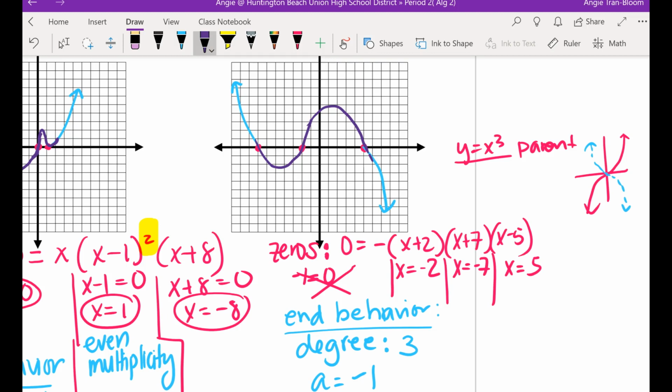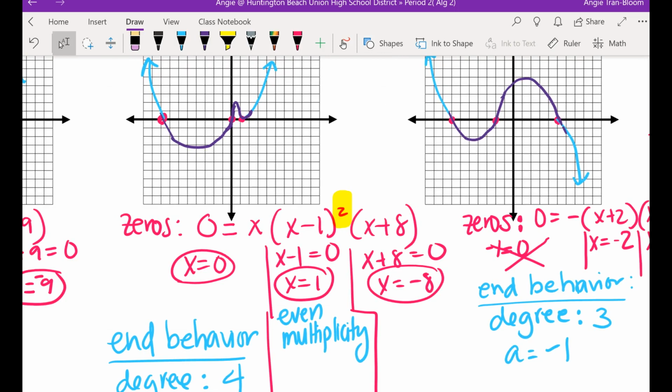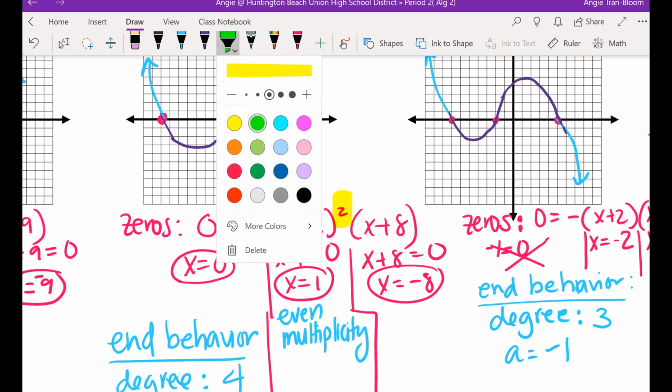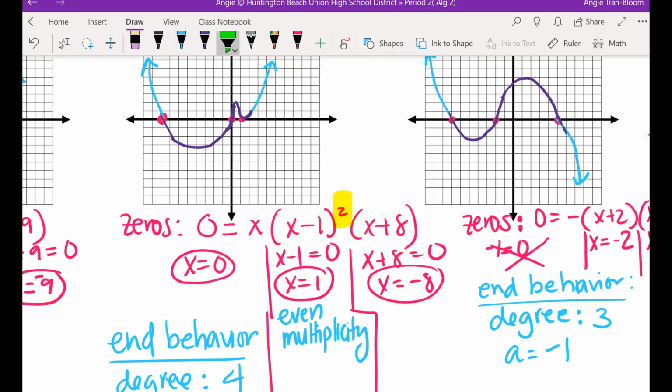Wait, what makes it bounce again? What makes it bounce, guys? When you have this right here, Brandon, let me get a different color highlighter. Can you see right here in the previous example, this right there has a degree of 2? That's an even multiplicity. So at positive 1, you see that right there? Notice how it's bouncing right there. That's all. Even multiplicity will make it bounce.